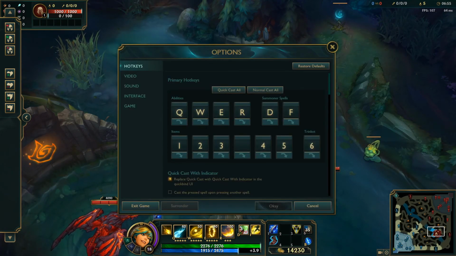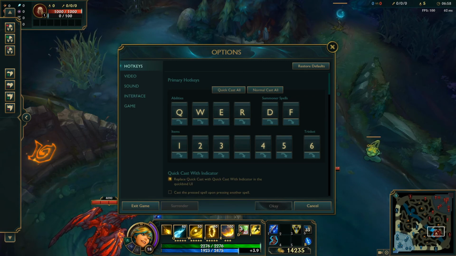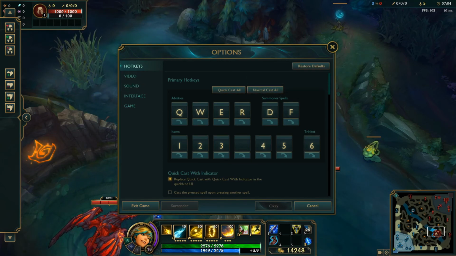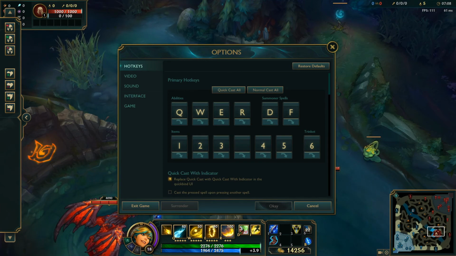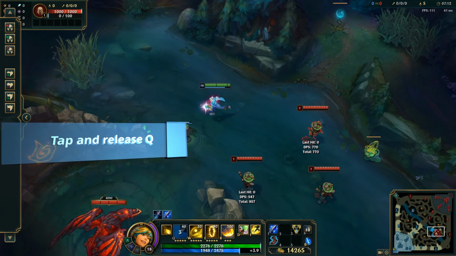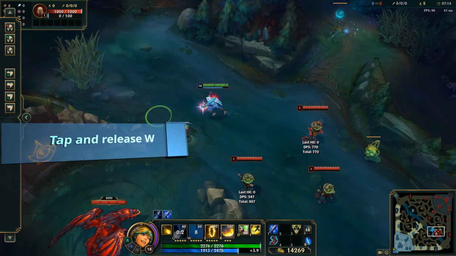Now, what you're going to want to do for every new player is change this to quick cast all. It's going to be easier for me to show you the difference rather than just tell you how it looks. So first, here's quick cast. There's my Q. There's my W.